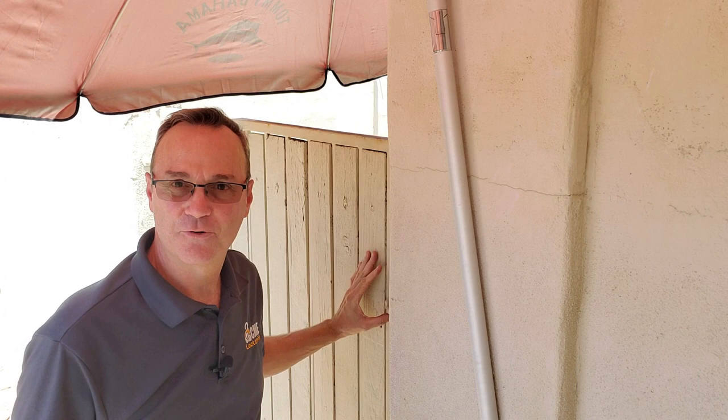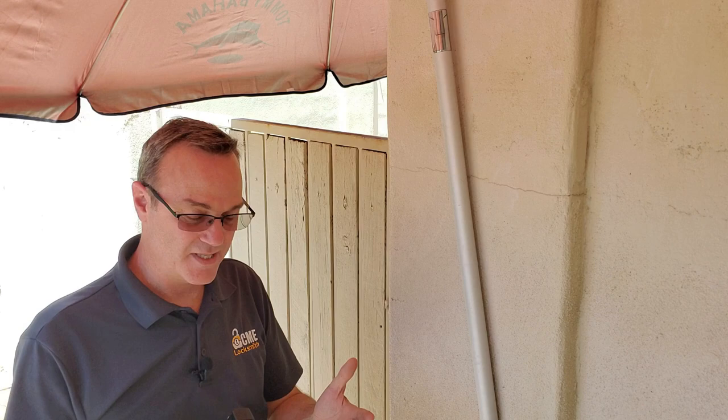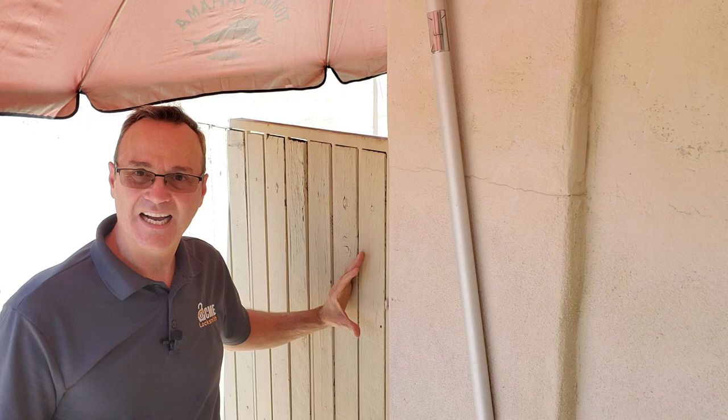Here's one of the challenges about putting keyless entry on a side gate. You may have seen my video about how to lock side gates — I'll put a link to it down below. One of the most convenient ways to lock a side gate is to use a deadbolt, a handle, or a keyless entry system, but on these Arizona gates we only have a one-inch tube, so basically we have to cut this out, weld in a gate box to support the lock, and put everything back together. That's really labor intensive and costs a ton of money.